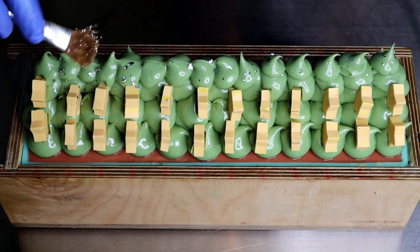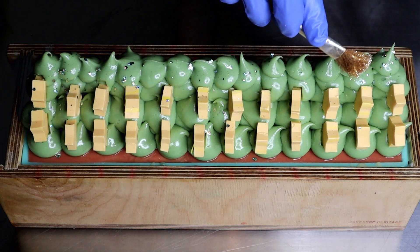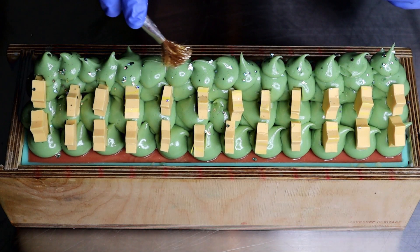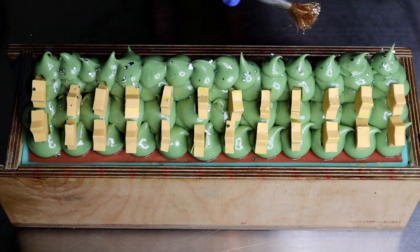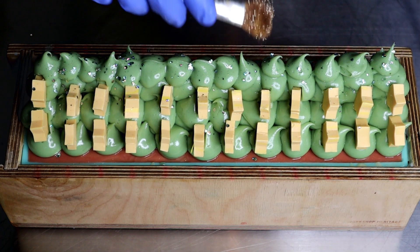I'm going to go ahead and put the embeds on the next one. It's 80 degrees in here — I forget, and when I turn the fan on the glitter just goes everywhere. But that's fine. I'll give you guys an up close look and I'll bring you back in 24 hours when I go to cut it.